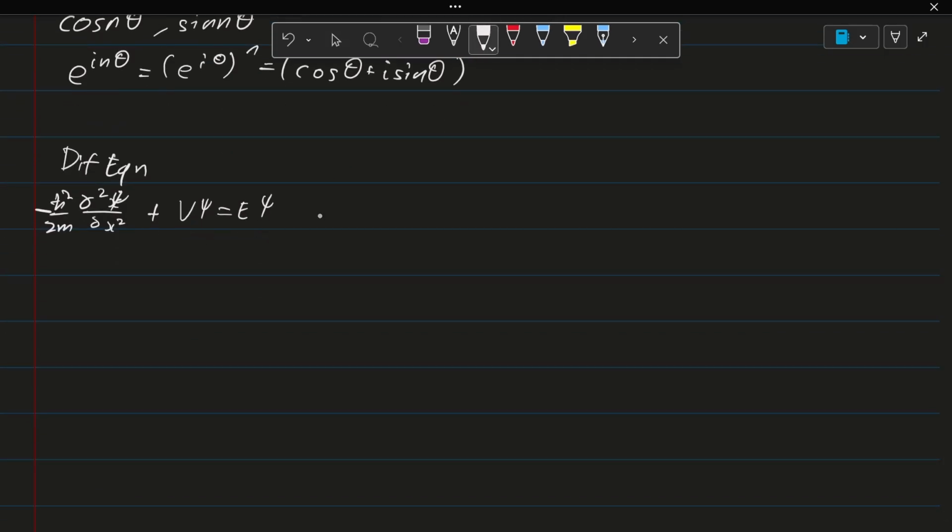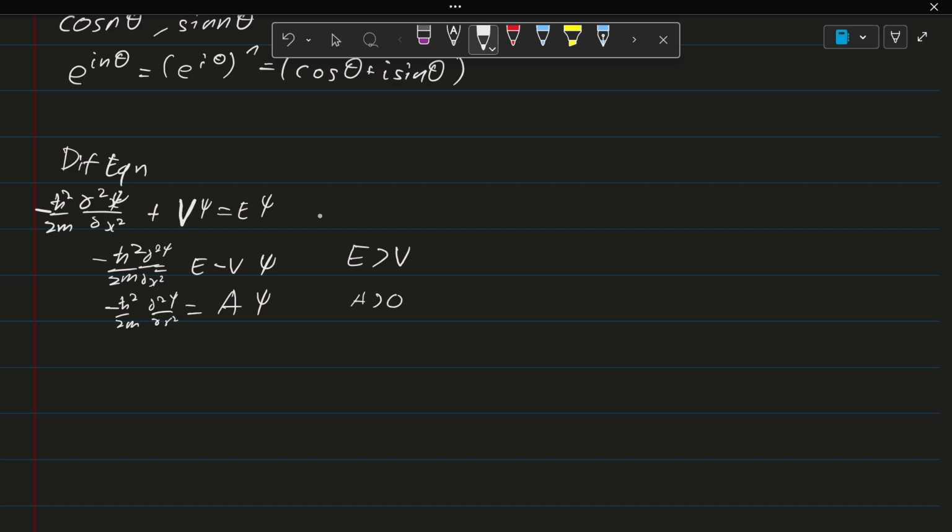Let's just assume that v is always a constant, and e is always a constant, and we want to solve this differential equation. There are ways for you to solve it. But let's just state that negative h bar squared over 2m, partial squared psi over partial x squared, equals e minus v psi. Now let's assume that our e is greater than v. So we'll denote this right-hand side to be a constant, let's say a, times psi, and a is a positive number.